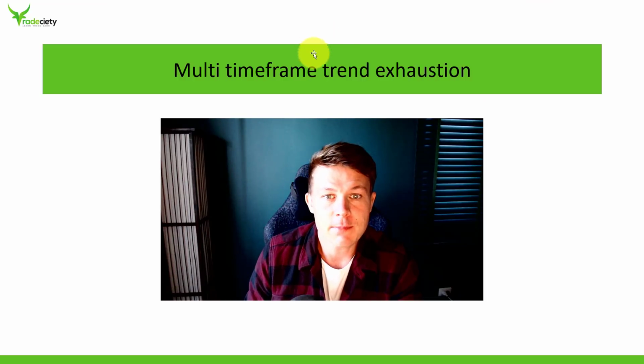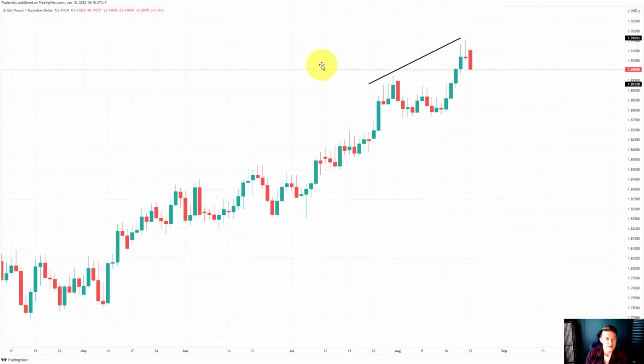Now we're going to take a look at the multi-time frame trend exhaustion. So we're starting on the daily time frame, and here we can see something very interesting. A lot of things are coming together. First of all, the market is in a long uptrend. And the longer a trend goes on, the higher the likelihood that it may end or even completely reverse. However, obviously a trend can go on for a long time, and we need to have a lot of solid reasons and confluence factors that the market first shows signs of exhaustion and then maybe even reversal.